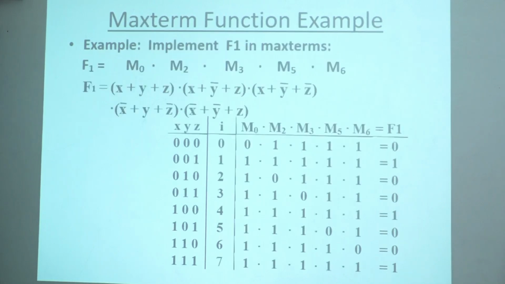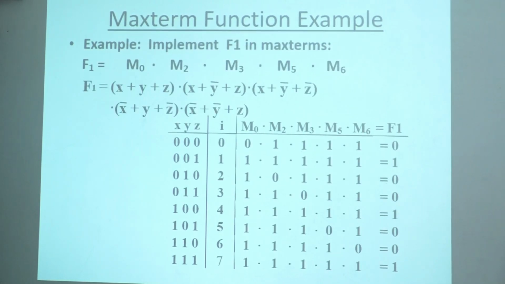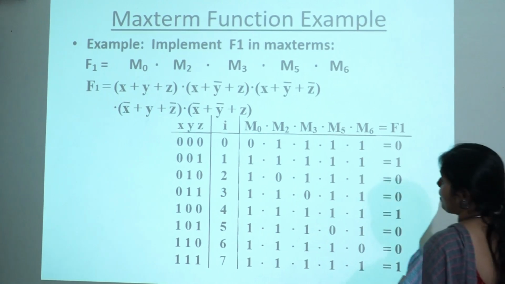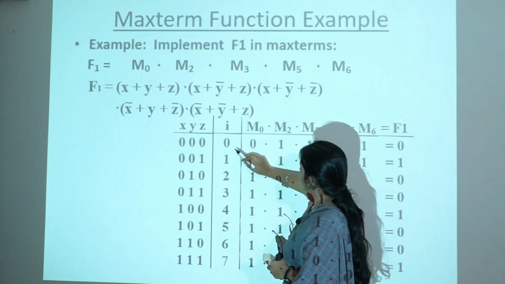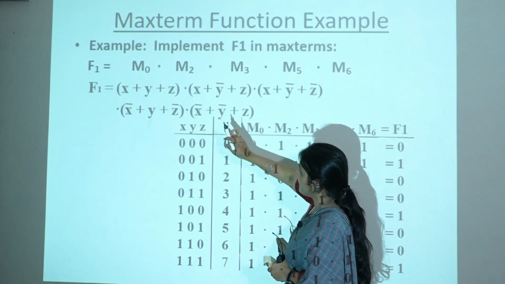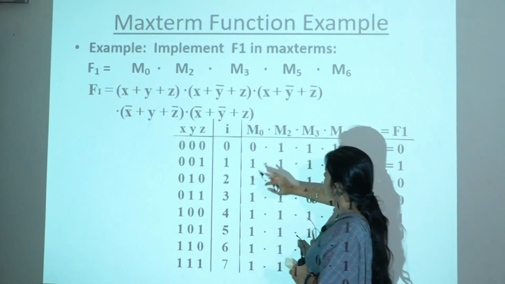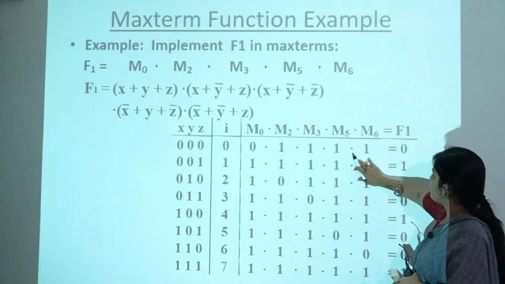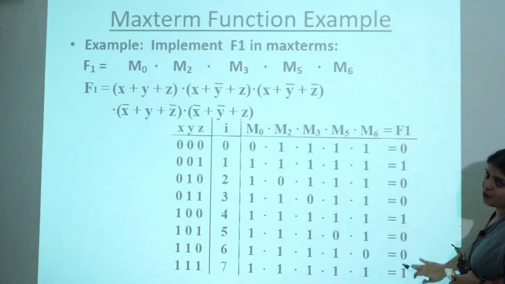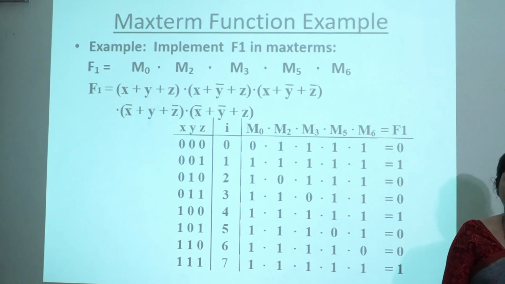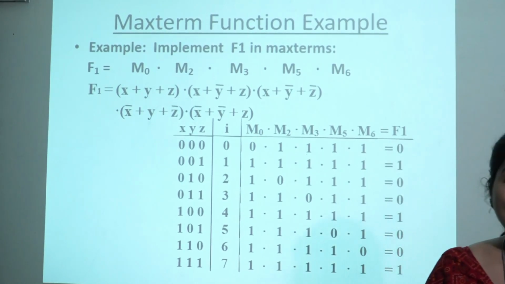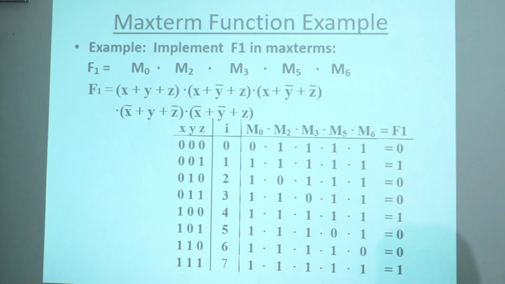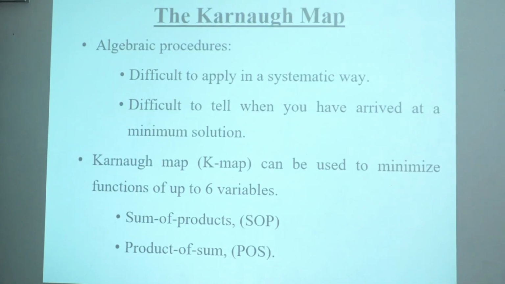Similarly, let's look into max term. Okay. Now look at this. How am I representing max terms? Product of sums, right? M0. So when I have M0, how do I represent? X plus Y plus Z. Okay. So M0, M2, M3, M4, M5. This is how I represent the function. Okay. So this is all about your sum of product terms and product of sum terms.